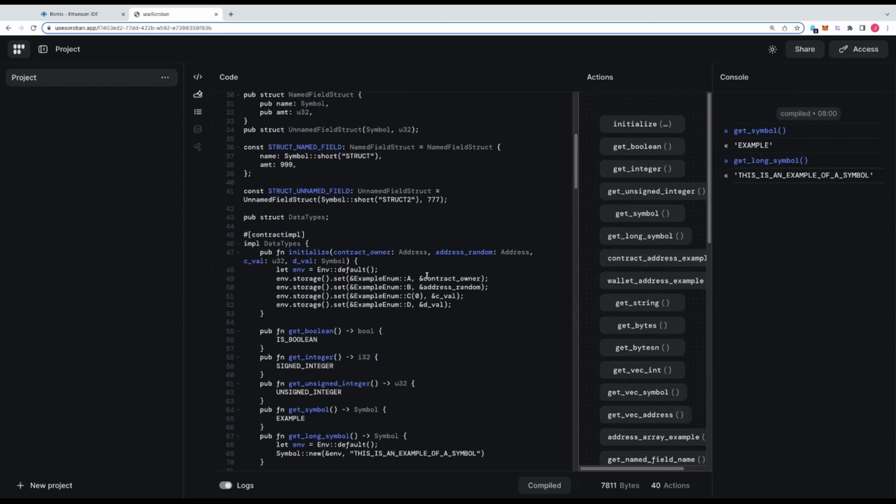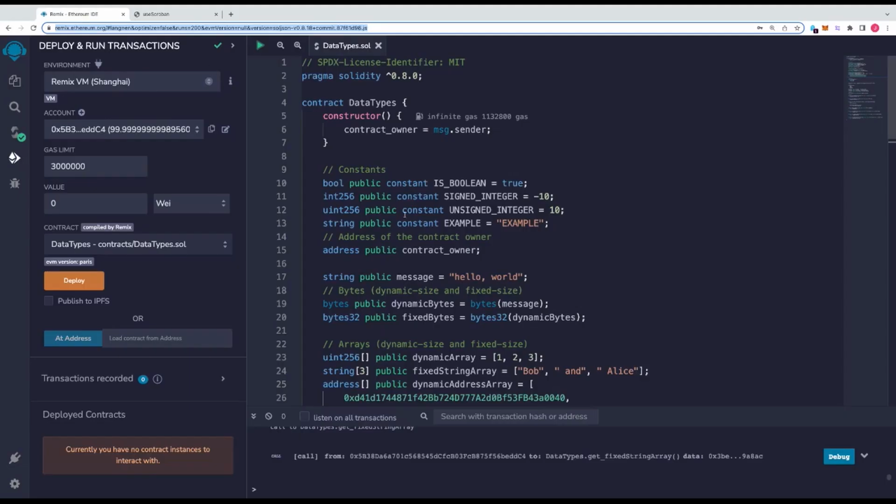Moving on to our next data type, addresses. In both Solidity and Soroban, addresses are leveraged to record and store addresses on EVM and FutureNet respectively. Addresses can represent various account types in Soroban, including classic Stellar accounts, custom accounts implemented on Soroban, or arbitrary contracts. Here's an example of how they look on FutureNet.